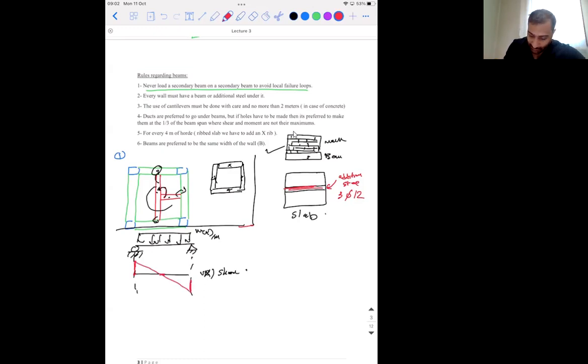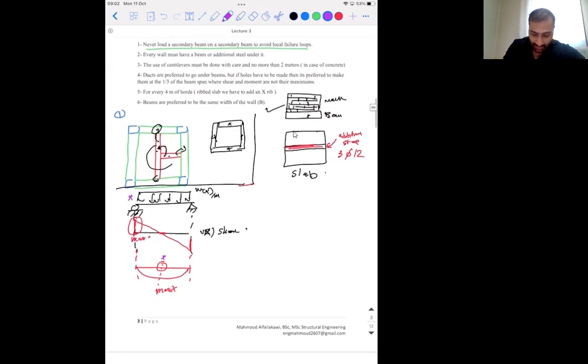And you have your moment diagram like this. So you have maximum moment here, and maximum shear here. Maximum is here. So that's where not to put your holes, here and here.